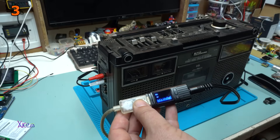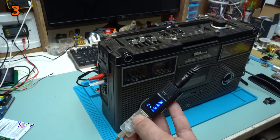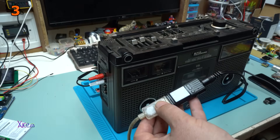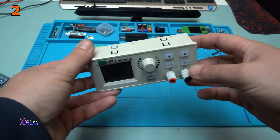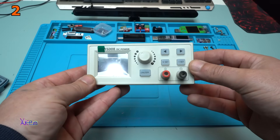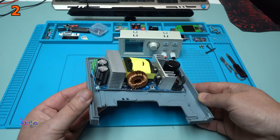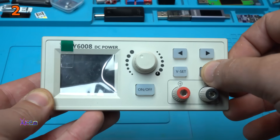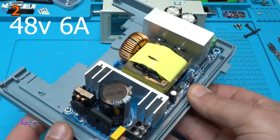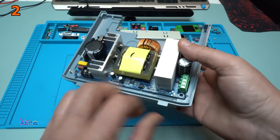I'm going to test this device with my very old GVC boombox — using previous and pause, but I'm using free music because of copyright strikes. The Bluetooth adapter with MP3 player produces sound given by the 3.5 millimeter output jack, and with the cable we are going to the RCA audio input of this very old boombox.